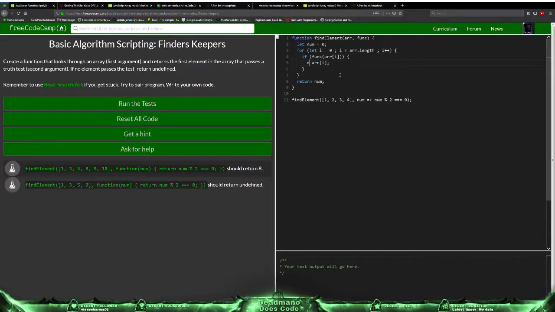So in that case, I'm just going to go number equal to array I, and then return num like they're doing, to make it simple. Oh, but the only problem, it needs to break. So we could just do break instead of return. Or we could do return, couldn't we? We could do a break. Because otherwise it's going to match 2 like it did earlier, 2 and 4. We only wanted to do 2. So we can do break. No, we need a return.